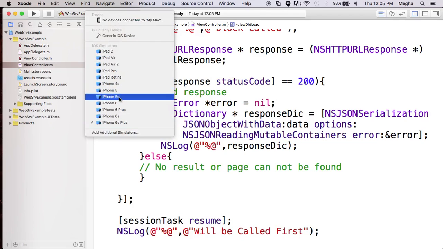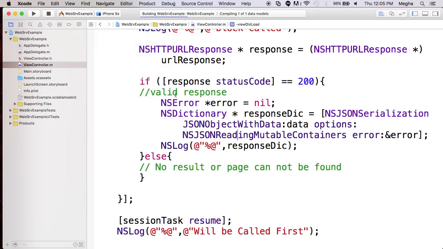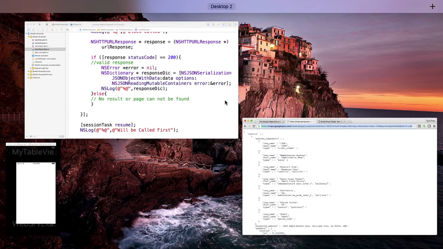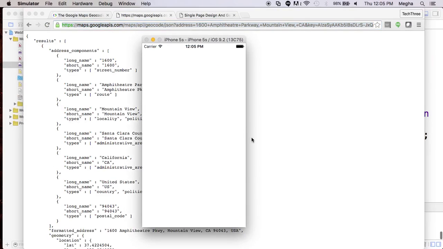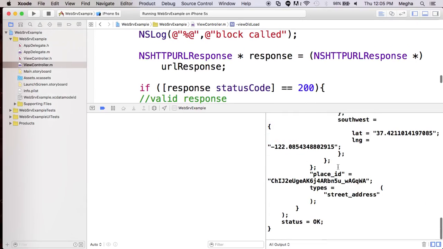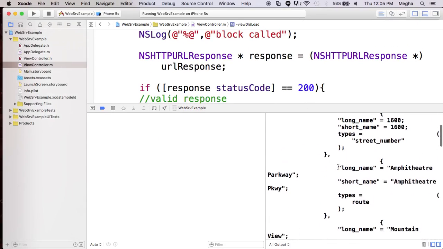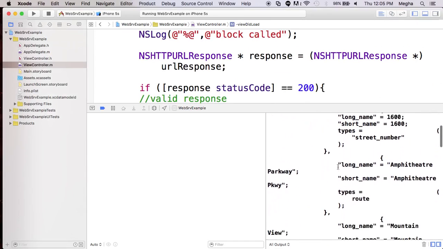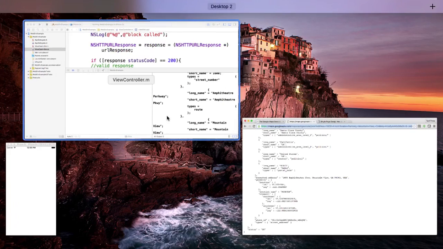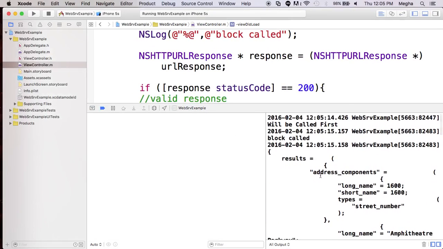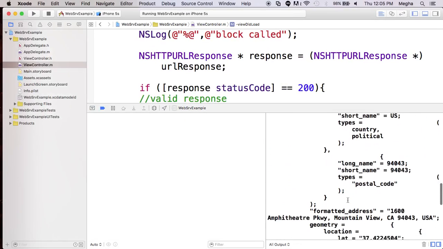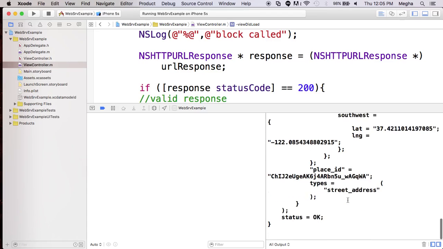Let me run this example. I should have active internet on my computer. Okay, I think it has run. We see that the log has actually printed all the information, in fact what you will be getting here. So it has successfully made a request, and it has got the response. So all you need is to use it and display it wherever you want in your application. That's one way.